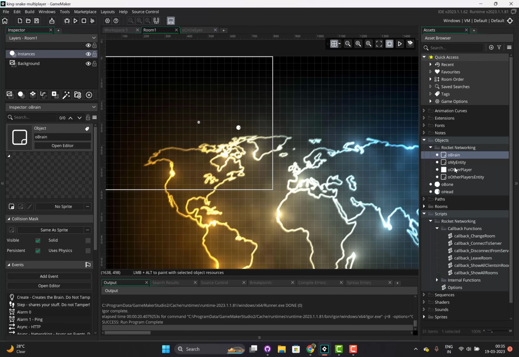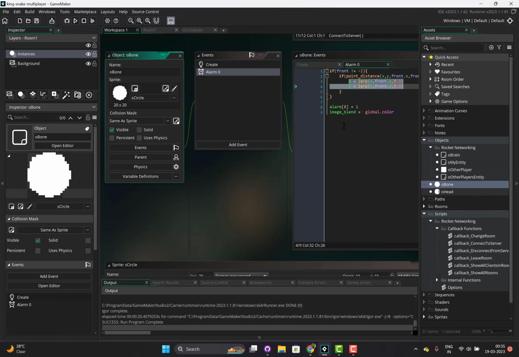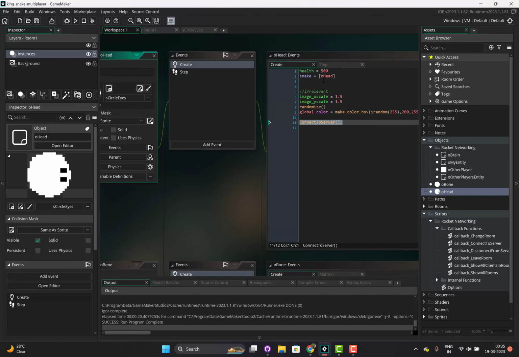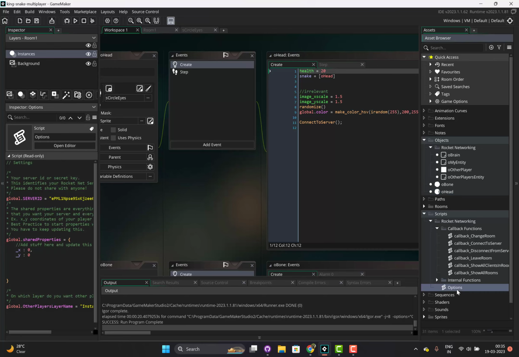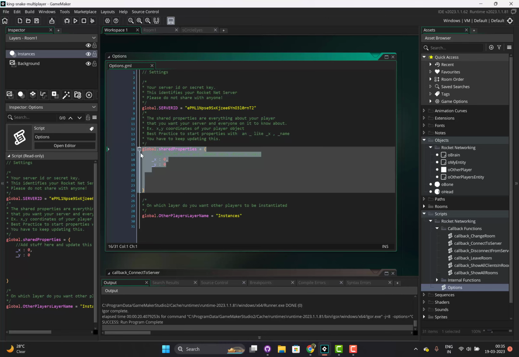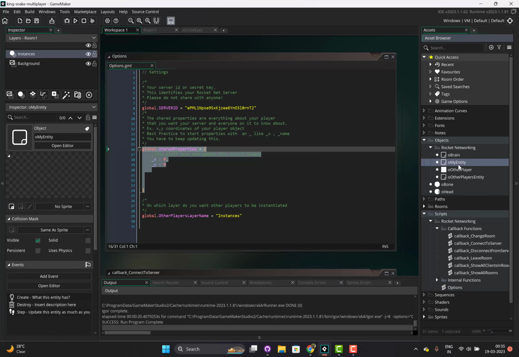So firstly, let me change that bone. This cannot be, let's start with a simpler length. Okay, let's start with 20 as the length. Now, how do we make ourselves on the server? For that, you have this thing called global.shared properties, which you saw here. For simple games, this is all you need. But because we have all those bones and stuff, we will use the oh my entity object. So let me just start with the global.shared properties.